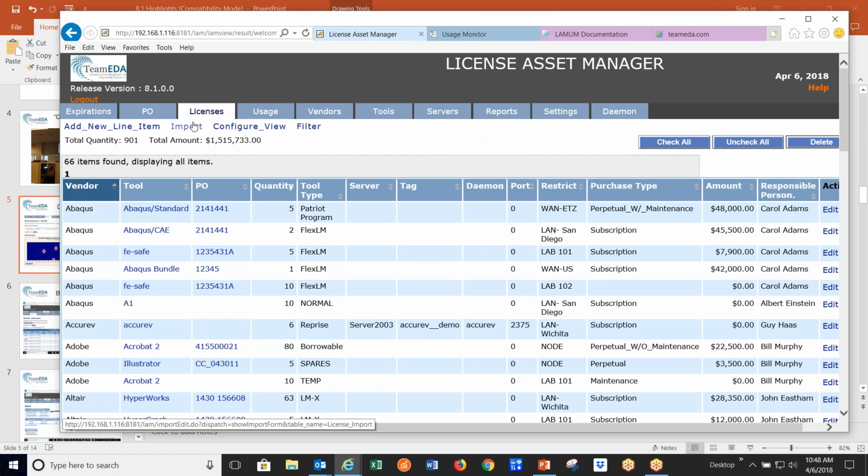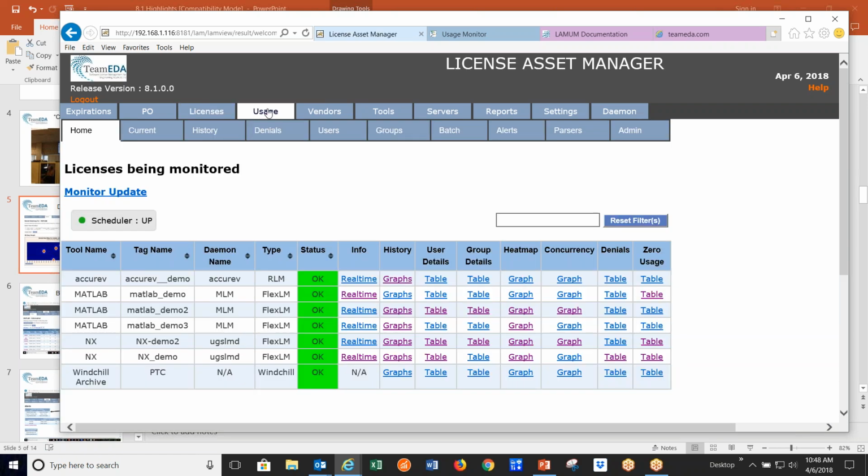Yeah, sure. Two things. One, is there a way to suppress, if we go to usage, for example, we have an AutoCAD usage. If we go to usage home, we get our list.